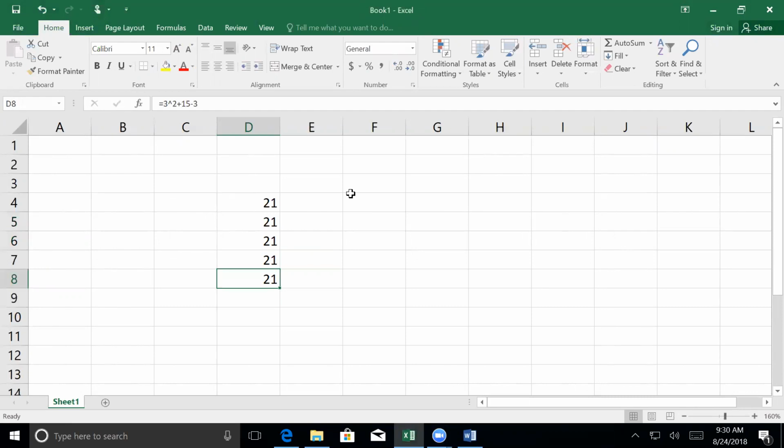It went through. We can put these out of order too. We could say this is equal to 15 plus 3 up caret 2 minus 3. Enter. And it'll go through and it'll do the exponent first, and then it'll go through and do any multiplication division. And it'll go through and do any addition subtractions.